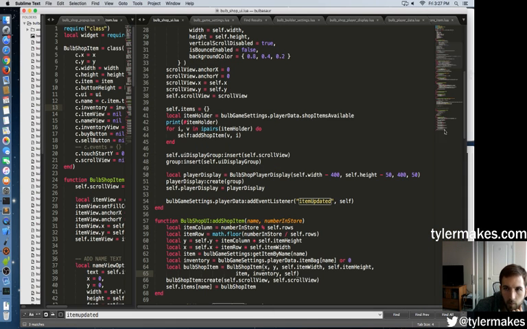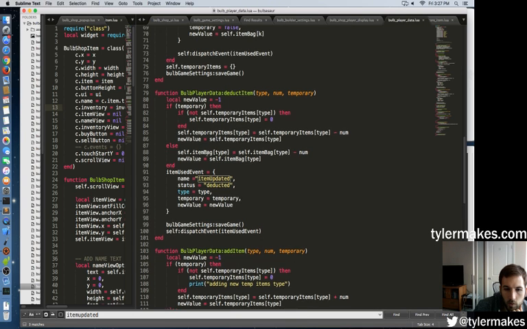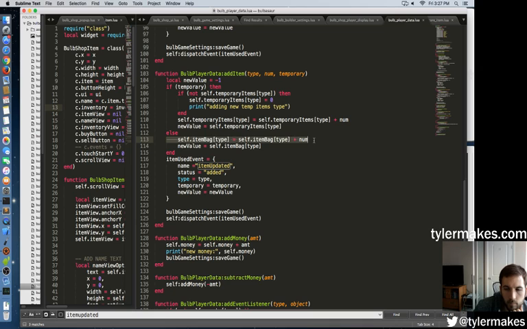Player data line 113. It's not temporary. So type. I see what's going on here. Because this probably doesn't exist.